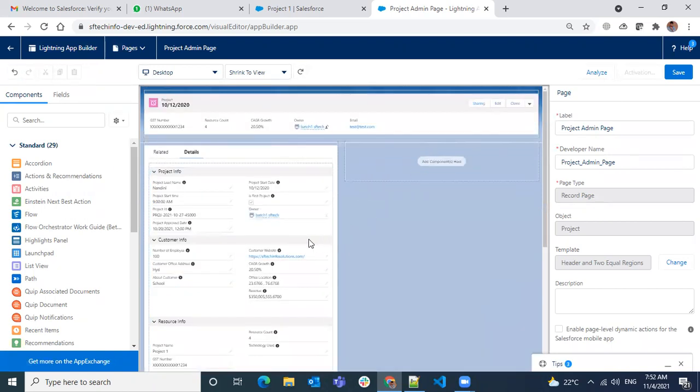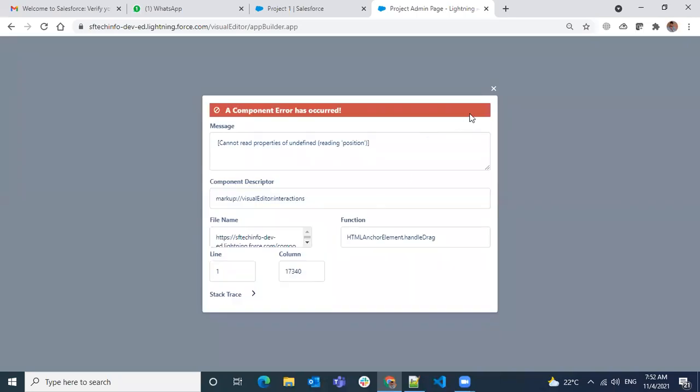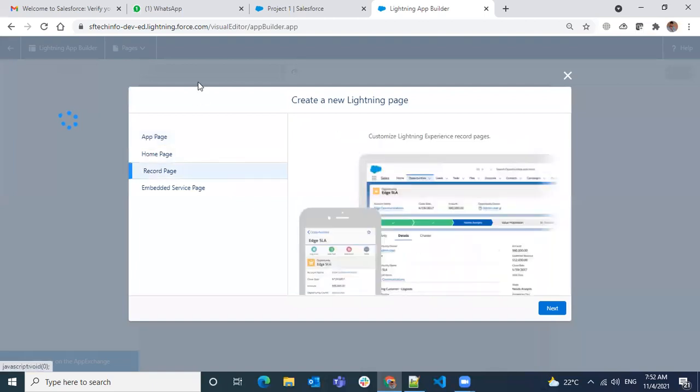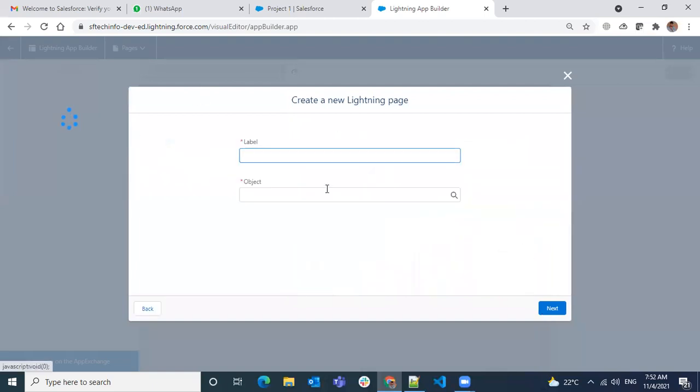So just you can move. What happened? Visual editor. Okay, yes, I don't know. It just crashed. Record page.